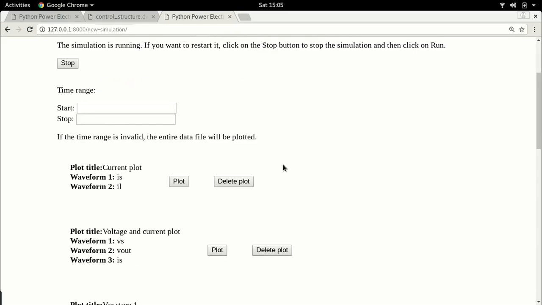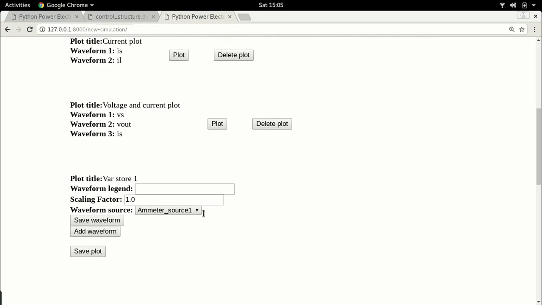Add waveform. So in the add waveform, before there were only 3 meters, the ammeter, the voltmeter, the source meter, that's it. And now you see, well, there were 4 meters. Now there are 2 more variables. You see this, store var1, store var2. Why? Because I have created these 2 control variable storage elements and I have designated them to be stored. By saying yes to the storage status, these will be stored in the output data file. And because they are stored in the output data file, they are now available to me as plotting elements. So let's plot it. Let's call this var1 and let's save waveform.